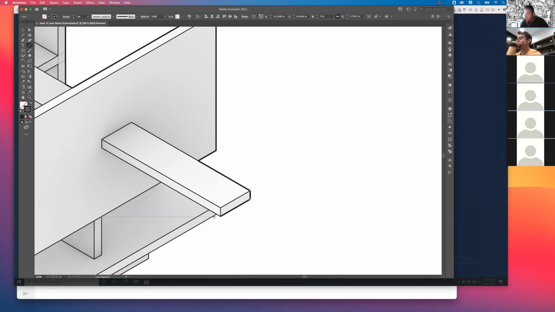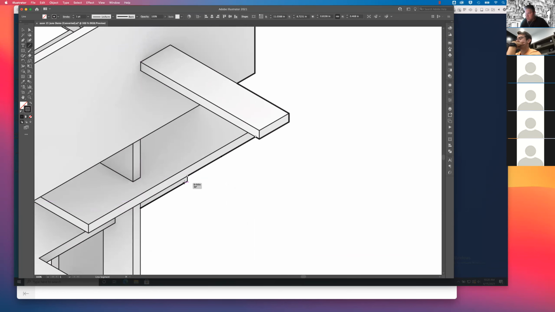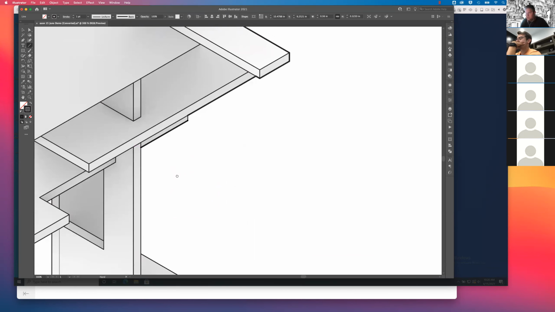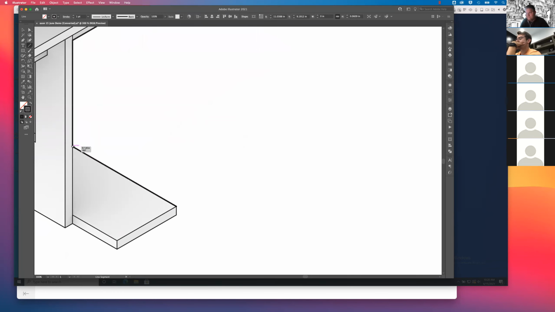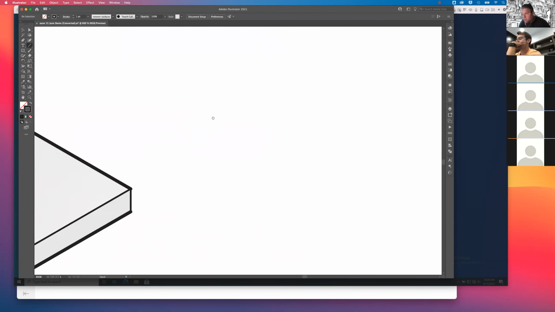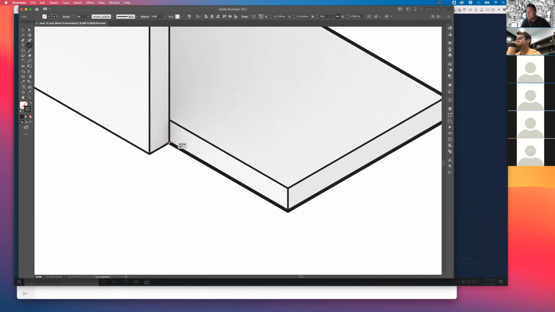Again, I hope you don't always have to do this, but in this case, it was just such a mess. It's easier just to sort of go around. And since these are all straight lines, it's not too hard to just sort of click and drag and draw some lines and snap around to here in Illustrator even. Just going around here. Oops, see, I was off there. I'm going to go ahead and delete that. If I have to zoom in a little closer, make sure I'm snapping to exactly the right point there.